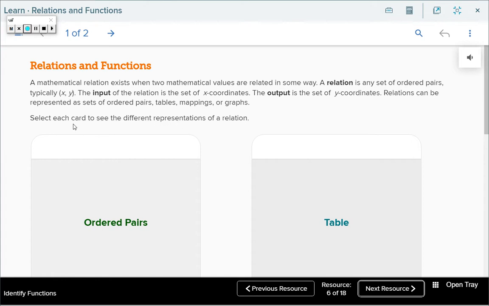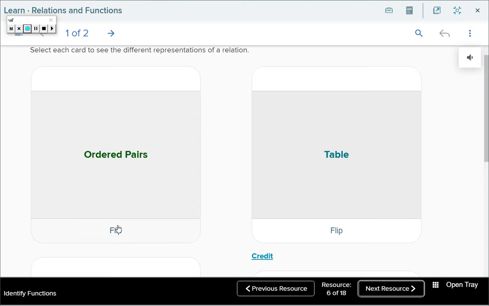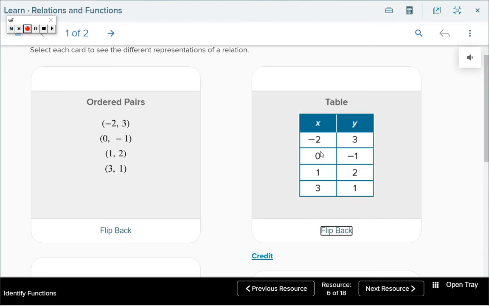Does that make sense? And if you were to graph that, when you graph those lines, it would make a straight line. Okay? I'll show you what this means. All right, so let's take some ordered pairs here. -2, 0, 3, 0, -1. And then if I had a table, I was to put these in. These are the same ordered pairs. I just put them in table form. So I have a -2, 3, a 0, -1. These are the same thing, aren't they? They're just listed in a different way, right?